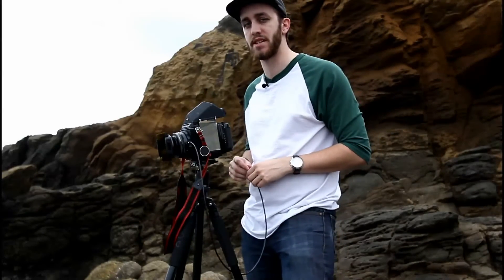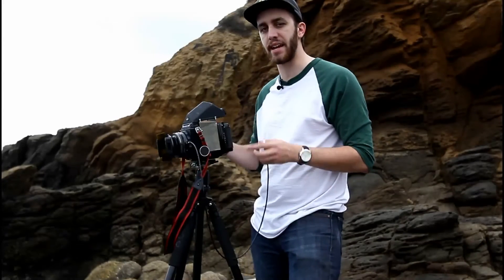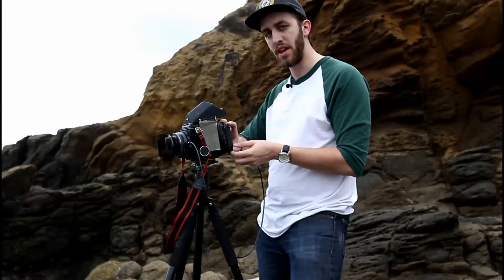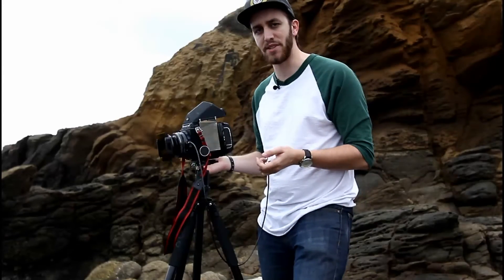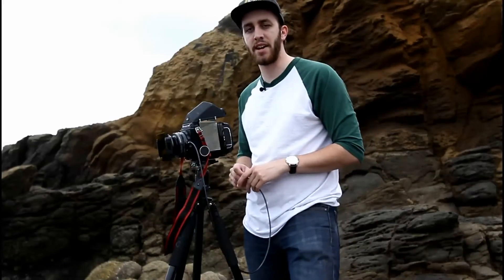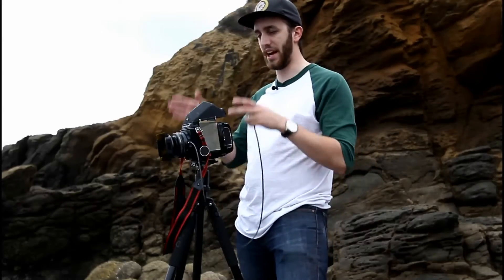One of the coolest parts about this camera is that if you want a landscape orientation photo you leave it as is, but if you want a portrait orientation you can just turn the film back up and down. Since this camera is already heavy, it's a lot better that I don't have to flip the entire camera on its side. I'm going to take another four-second exposure as well as an eight-second one to get a different orientation.